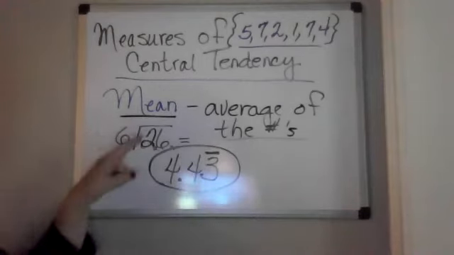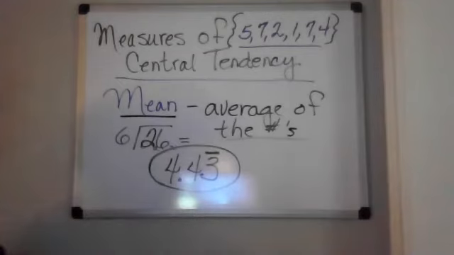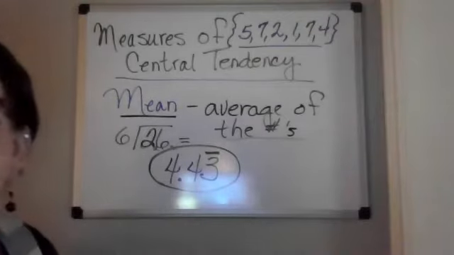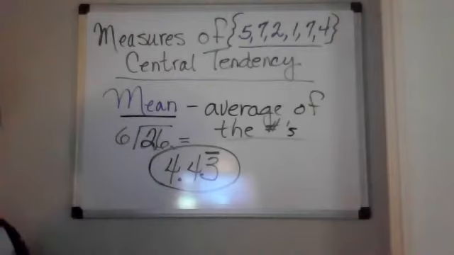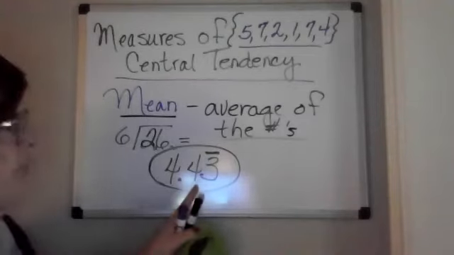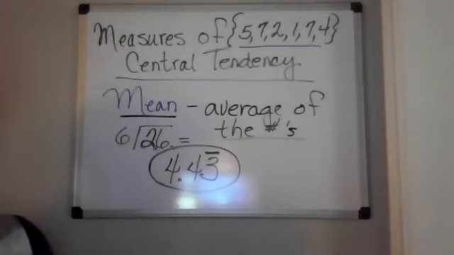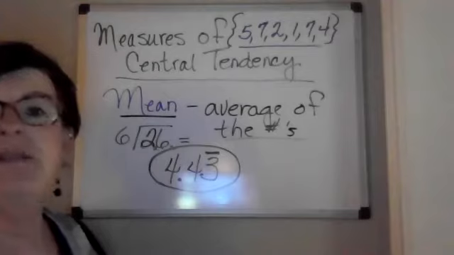Checking my work real quick. I think so. Anybody with a calculator verify that? Good morning, Naomi. It's 26. Okay, 26 is correct. Did you divide it by 6 now? I'm doing that. It's 4.333. Good morning. 4.43 and the 3 continues, right? Yes. Good, good, good. Okay, this is how you find the mean of a set of numbers.